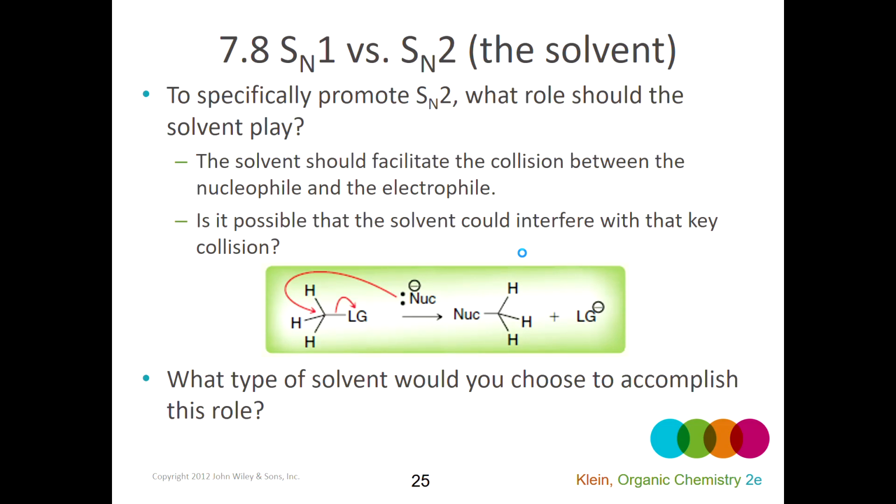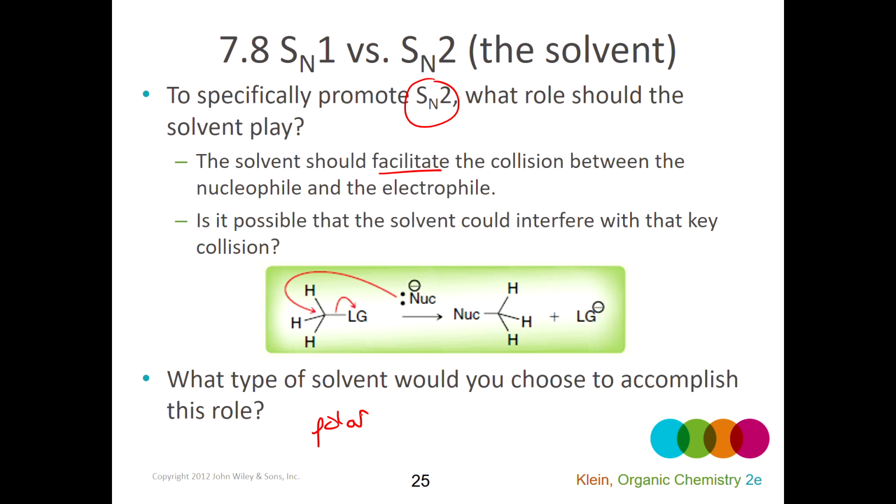So in an SN2 though, not only do we want to stabilize the transition state, we also need to facilitate collisions between the nucleophile and the electrophile, right? In the SN2 reaction, they have to collide together because the nucleophile has to come in from the backside and push out the leaving group in one step. So what type of solvent would I use? Well, I need a polar solvent because of what we just showed on the last slide. If I don't have a polar solvent, I can't stabilize the transition state well, and the whole thing will almost never happen because very few of the collisions will have the energy necessary to get to a really high energy transition state.